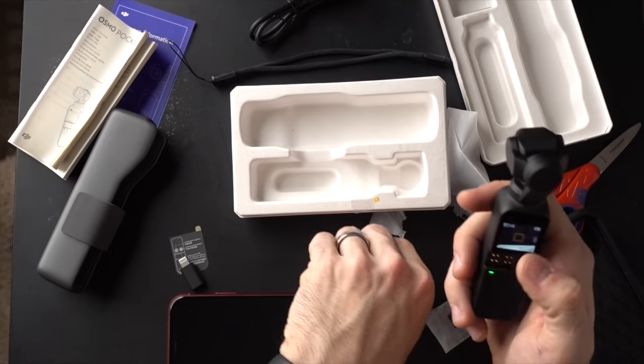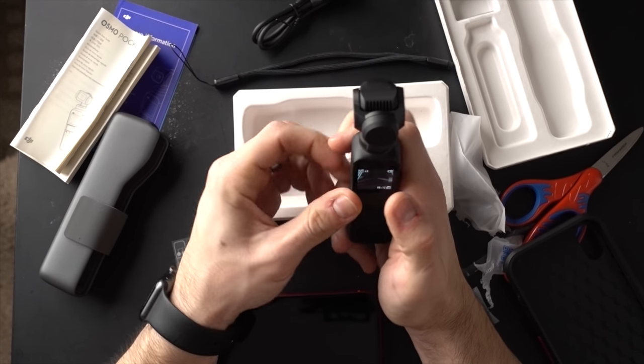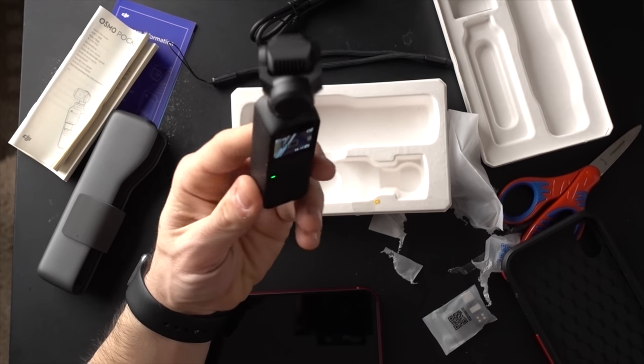Ugh. I don't care really how it works with the phone. What I'm more curious about is how does it work as a standalone product? Because that is how I could imagine myself using this. So the reason I got this one is, yes, I want to make videos about it, but I'm always on the lookout for something small like this that can kind of like be my cameraman. Like I don't have a cameraman, it's just me. But if I can get something relatively small and easy to use that can, I can trick into being like a quasi cameraman, that's the real reason I got this.